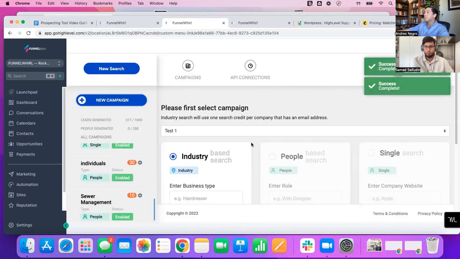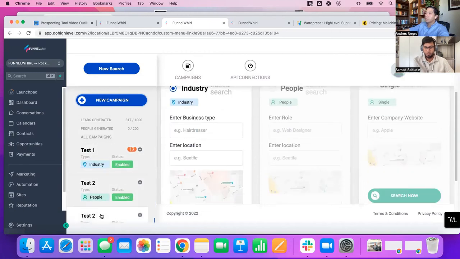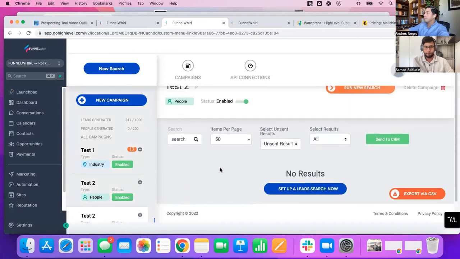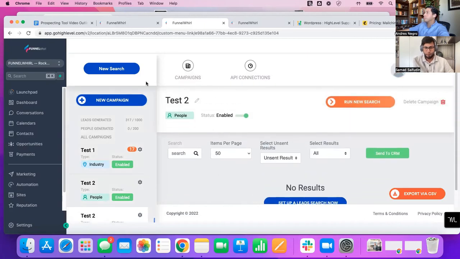Now you're going to go down to the drop down here on the right-hand side. Or you can do that too. You can actually just click on the campaign at the bottom. And so then you're going to set up a lead search now or run new search. You can hit either one.